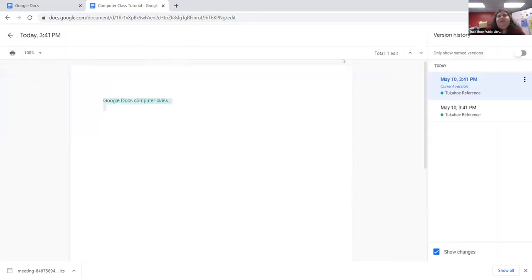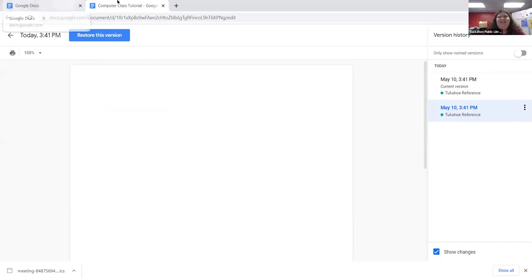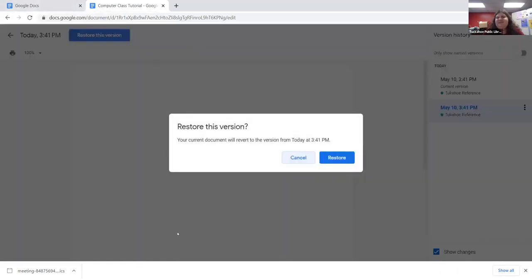You can actually click on this and you can see different versions. So let's say I had written a whole bunch of stuff and then my cat walked across the computer and deleted everything and it saved. And I didn't realize that because I also closed the tab. So now I lost everything and I can't hit undo. I can just go to version history and I can see restore this version.